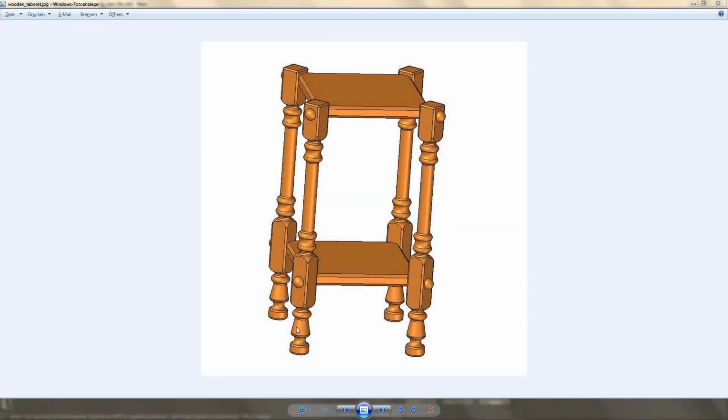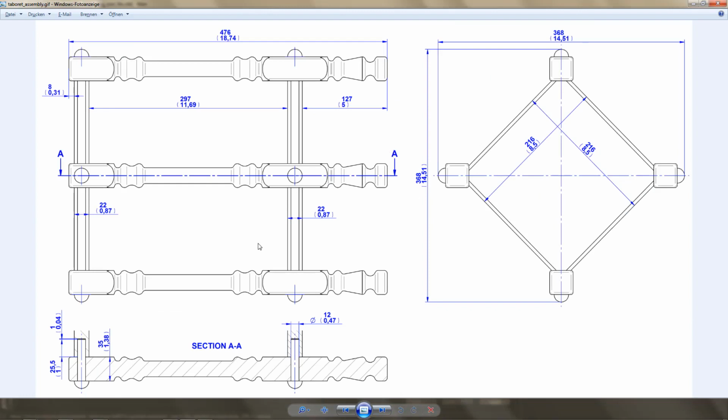The last object we need is the leg. And you can see in this image how this leg looks. If you take a look at the other references, like this one, you can see that this leg has a height of 476 millimeters. And down here you can see that it is 35 by 35 millimeters. Here at the top, and here at the bottom. And we have holes in this area and this area, and these holes need to have a diameter of 12 millimeters because we need to be able to fit our pin in there.